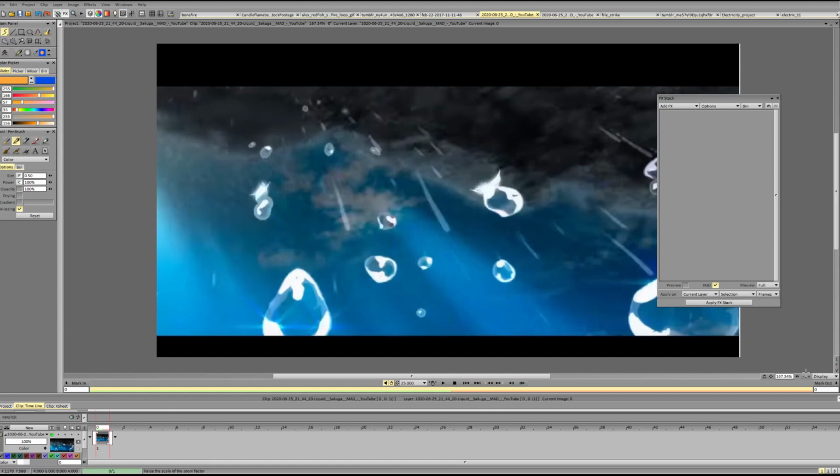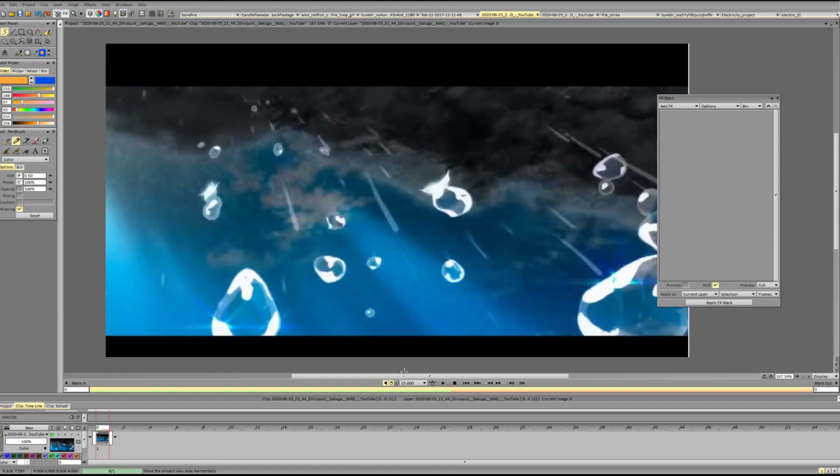For water drops and raindrops and all that stuff, we don't usually need many effects. We can add a tiny bit of glow, like you see here, a tiny bit of blue glow around here, because the sky is quite dark. And here, since there is a sun hitting it, and it is a rainy day, it's really cool to add some moments of lens flare or just highlights being illuminated, having some blur, some nice lens flares and flares in general.